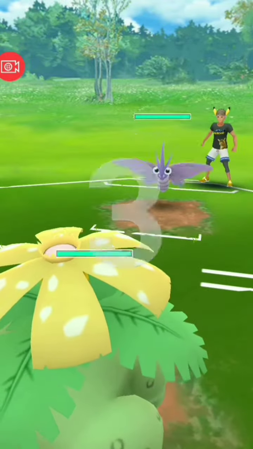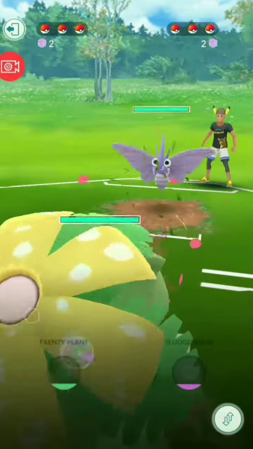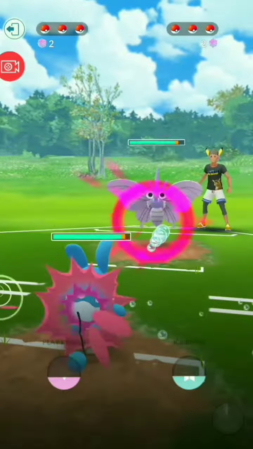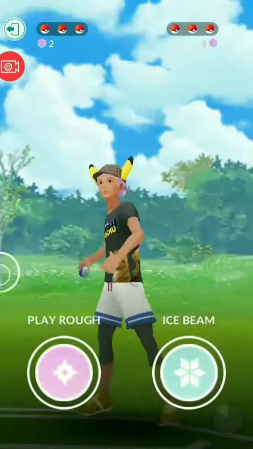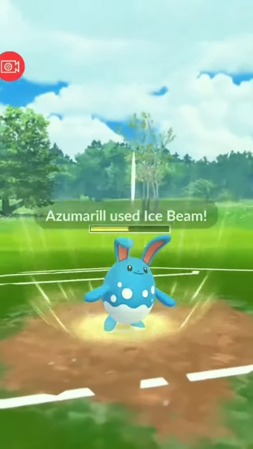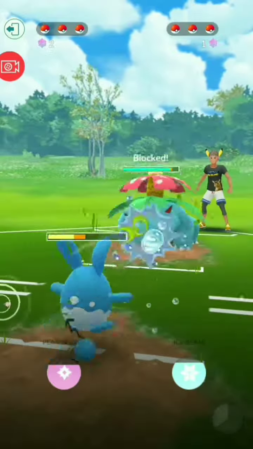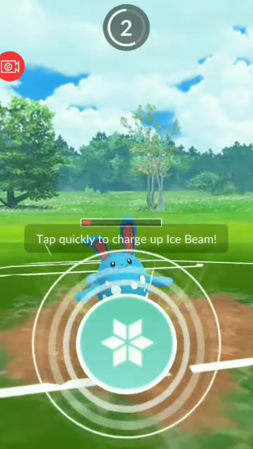Now, Venomoth is going to deal a lot of damage to Venusaur with Confusion, so I got to get out of there quickly. Switch to Azumarill, and because Confusion is such a clunky move, it has a long animation, he takes a while to get out of there. And that gives my Azu an advantage. I'm able to get Ice Beam off as soon as the Venusaur comes in, which draws a shield, and a second Ice Beam, which is going to burn his last shield early.